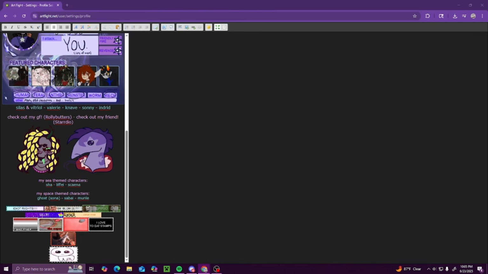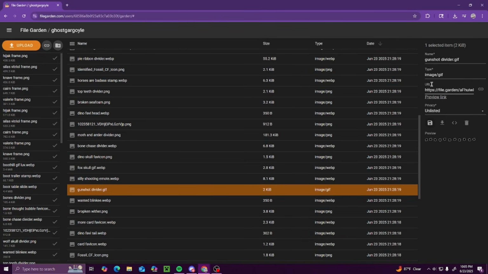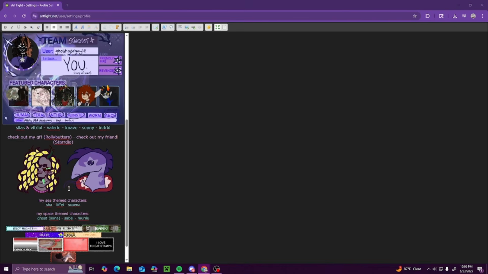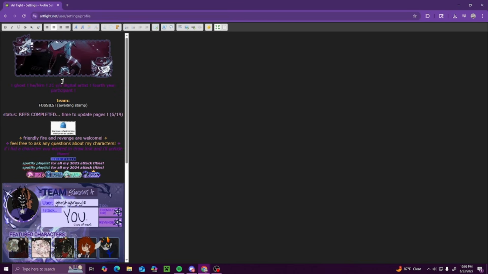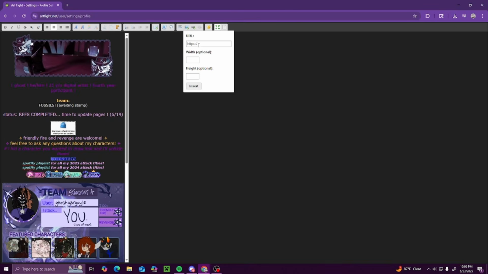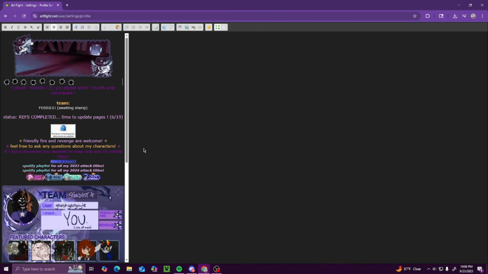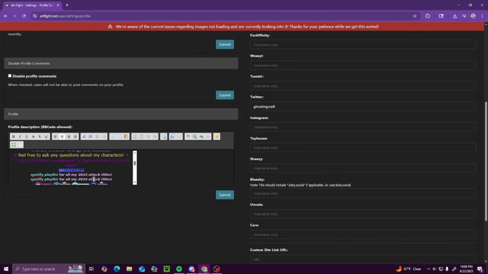a divider. So same process. We're going to go ahead and go to the URL. I'm going to copy the link and come to where we want to insert this divider. I'm not sure if I'm going to keep it here, but I'm just going to put it here for now. And go back to the insert an image, paste the URL, and insert it. And then there we go. I'm actually going to go ahead and exit full screen. As you can see, it still shows it fine right here. And where I put the other one, right here.